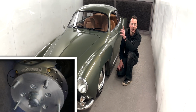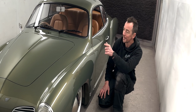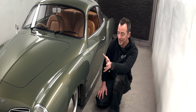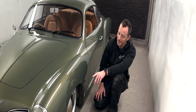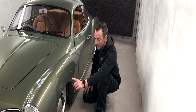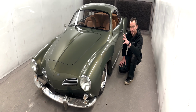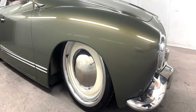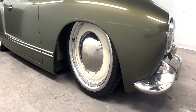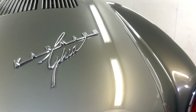Rear brakes as well. They're a disc kit. So the brakes are actually awesome on this thing. Upgraded master cylinder for the 4-wheel disc brakes. Braided lines all around. And like I said, 17-inch smoothies. Baby moon hubcaps. And we opted for the chrome surrounds as well. Painted cream just to match the retro custom theme as well. So they just match the theme of this absolutely perfect. Being 17-inch gives you that custom touch, but also classic as well, being the standard design.